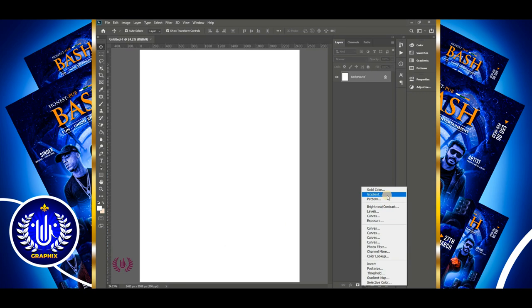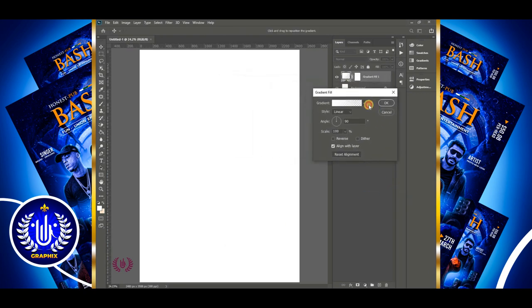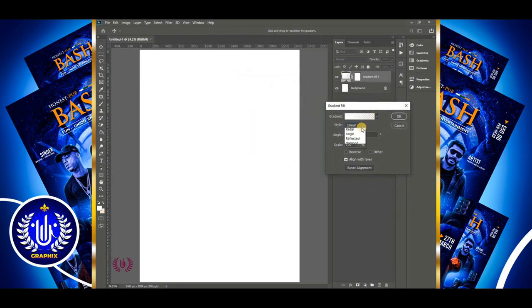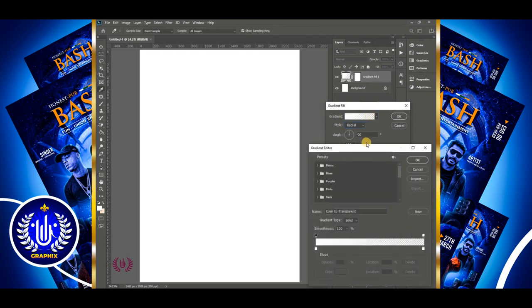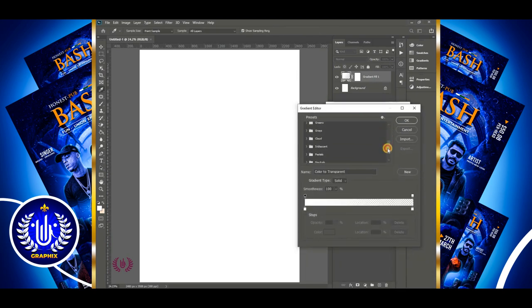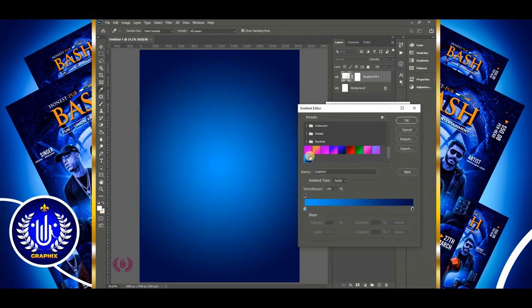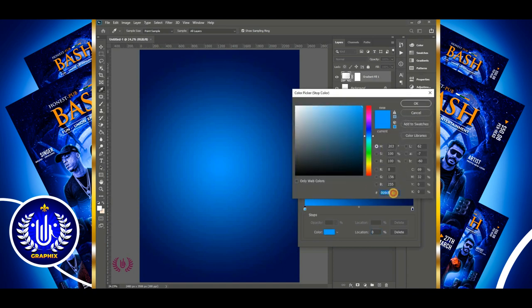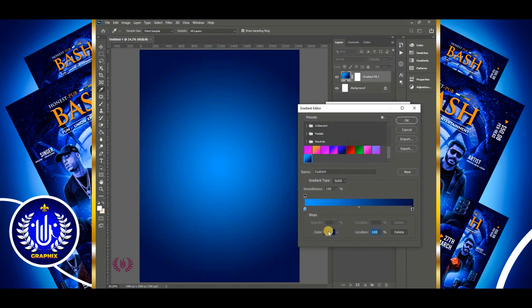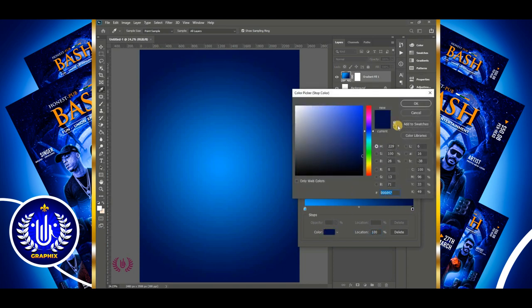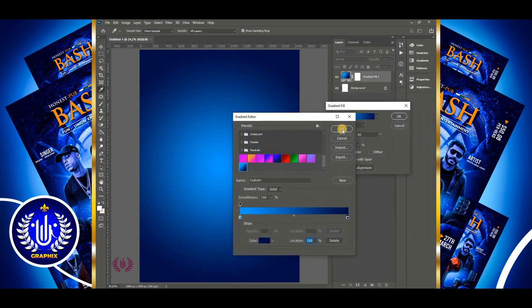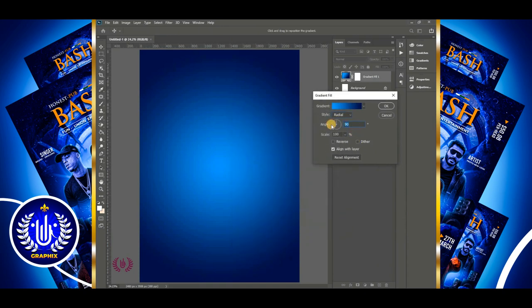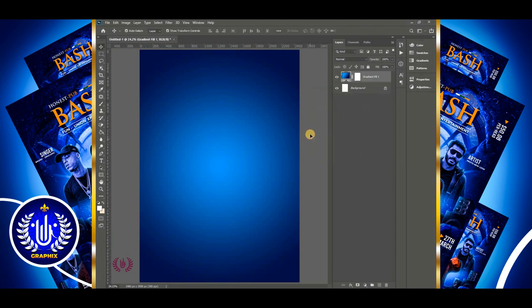From there, for the background, I am going to create a gradient combination just as you are seeing it. I want it in a radial form, so I'll put the style on radial. I have already saved this gradient, so I'm just going to show you the nature of it. It is going to have a deep blue at the outer part and a light blue at the inner part. This is so cool for my work background, and I love it so much. From there, I just made the inner part spread nicely using the angles, and this is the feel I want to start with.